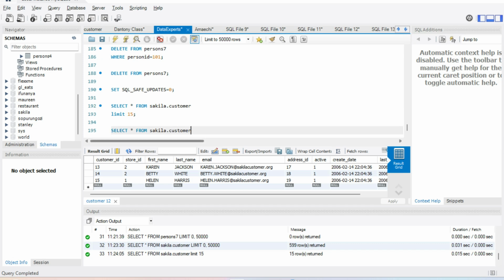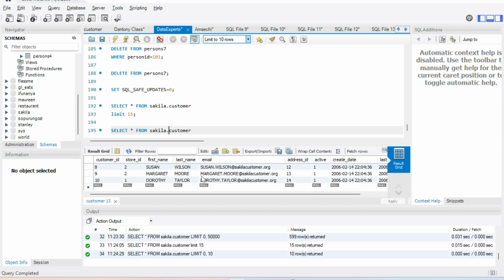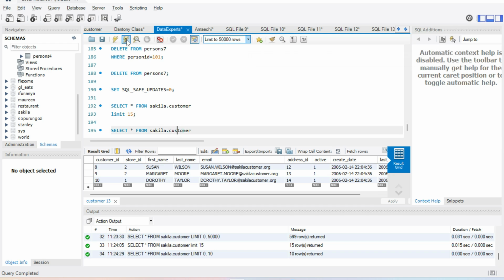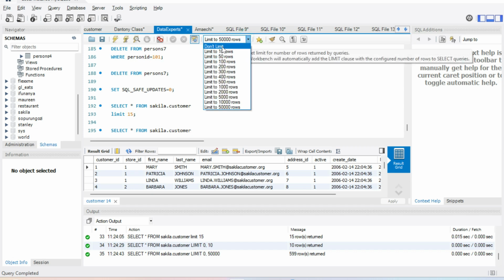One important thing about the limit is this: assuming, like TikTok, I have millions of people, it's going to shake the server. When you don't limit it and say get everything, it's going to be too much and may overpower the system. That's why the limit is important.